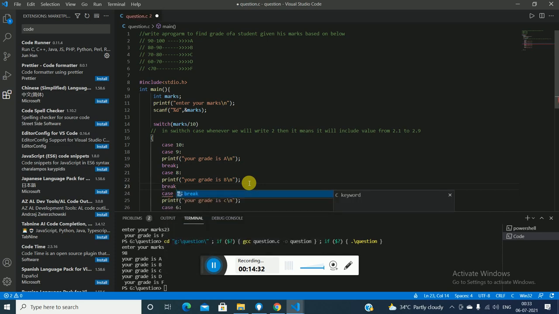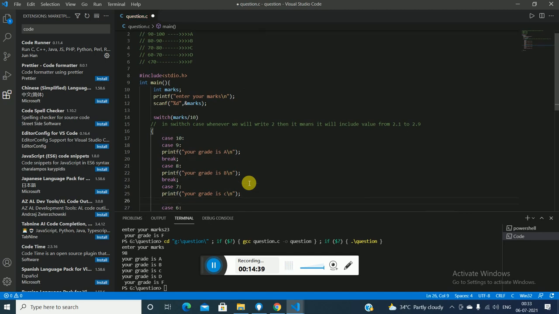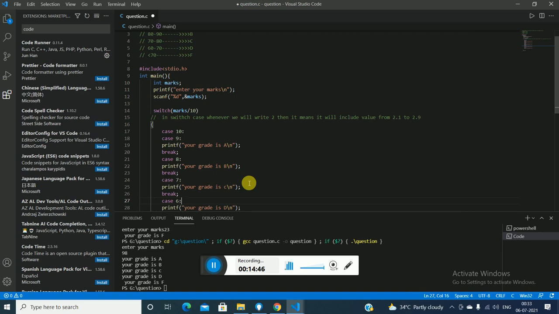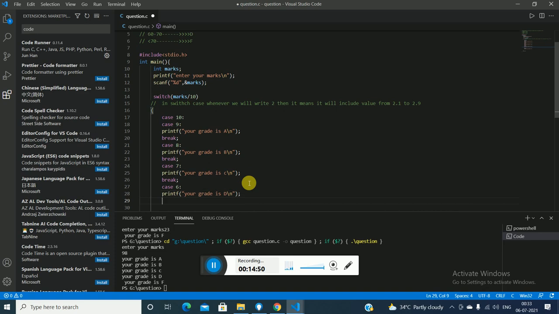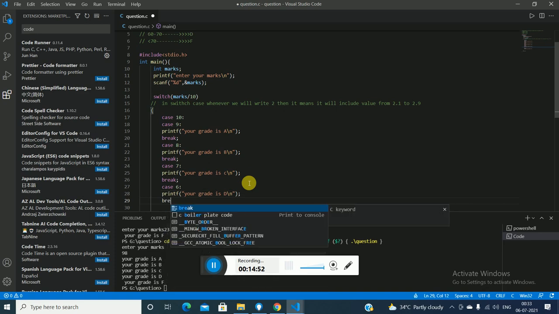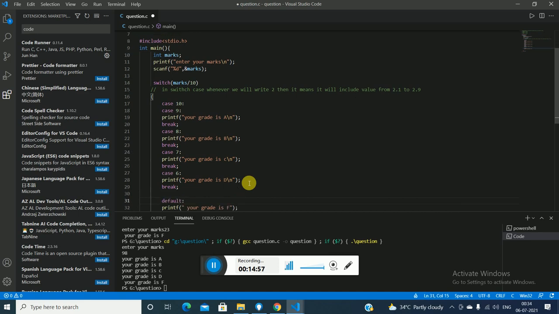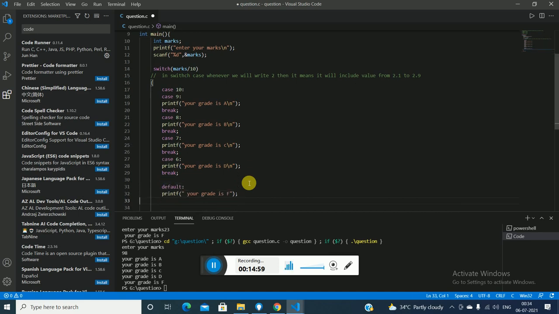In that case, it doesn't show anything because it was the last case, default, because no condition was satisfied, so it said default and doesn't show anything else. So add default also after a break. After default you don't need to add break. And we'll save again and we'll run the code.